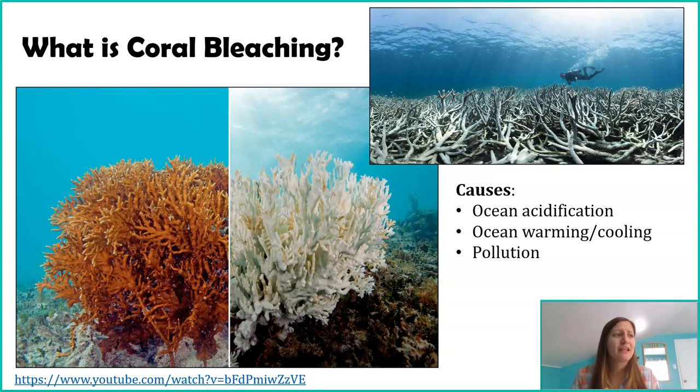Pollution. Thinking about a really big one at the Great Barrier Reef in Australia is suntan lotions and sunblocks, a lot of which contain chemicals that stress out and potentially even directly kill corals. So different types of water pollution. So again, short-term coral bleaching is natural. It can be recovered from. But if humans continue to make these huge, wide sweeping changes to our climate, we're going to see bleaching happen a lot more frequently and a lot longer, which is also going to lead to ultimate coral death.